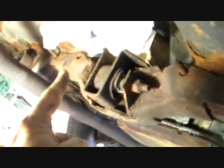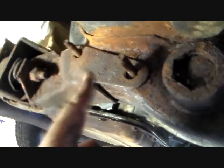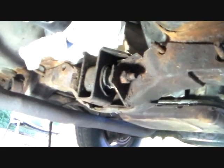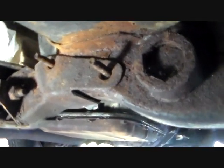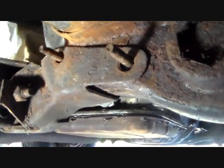There's 4 bolts that hold that on, and one of them's missing because I had to cut one of them, but I think I've got a spare in my parts stash in there somewhere. I'll have to dig it out, but I believe I do have one of those somewhere. If not, I'll just go buy a new one from the hardware store. It's nothing special. So anyway, it's sitting here, and I'm going to put the nuts back on those.